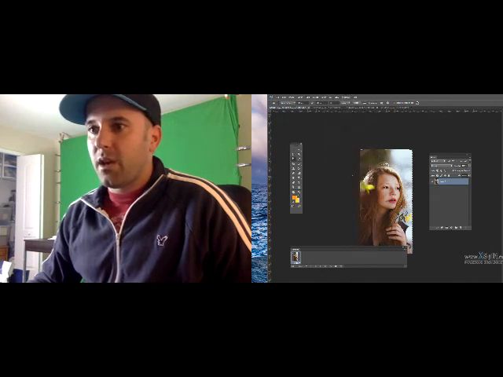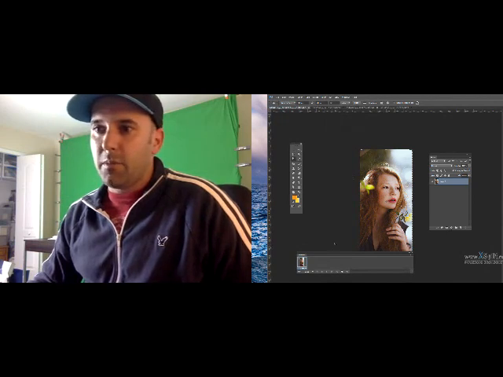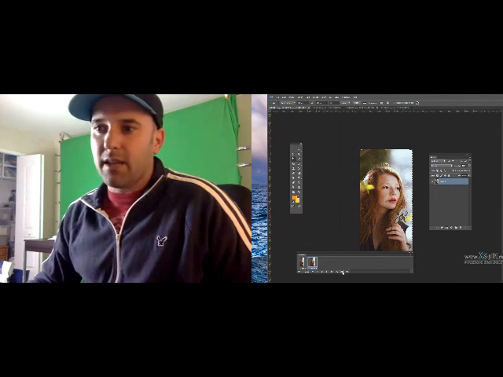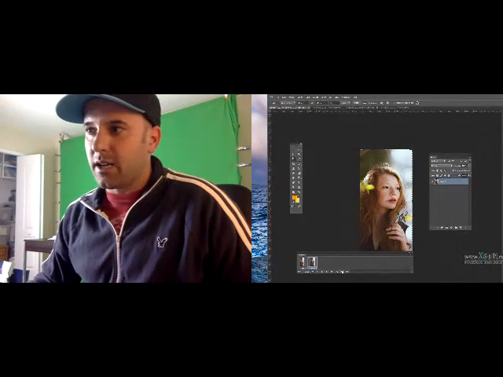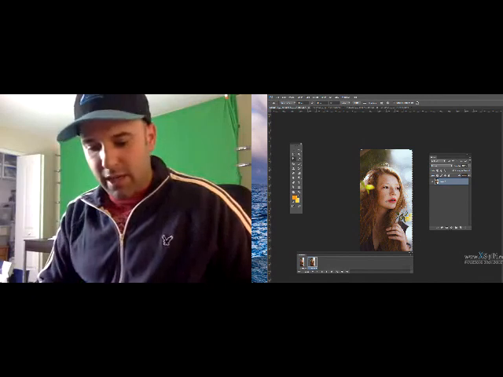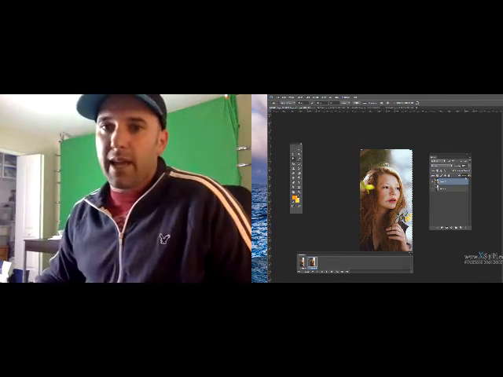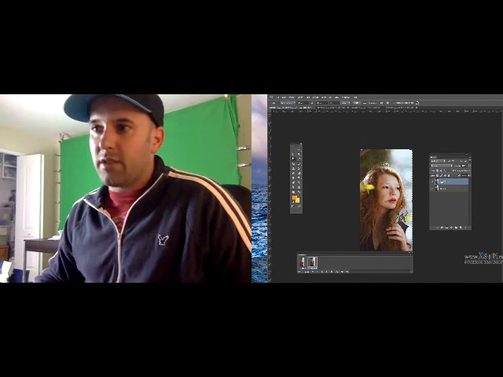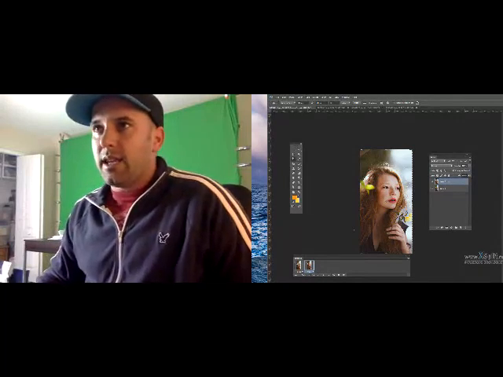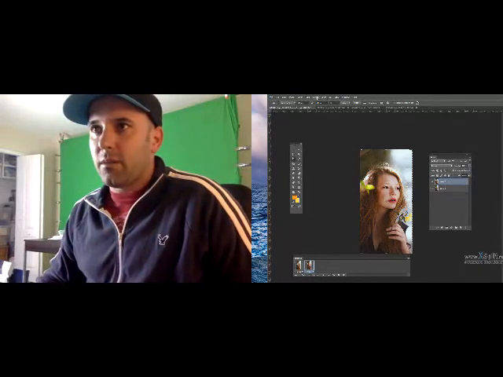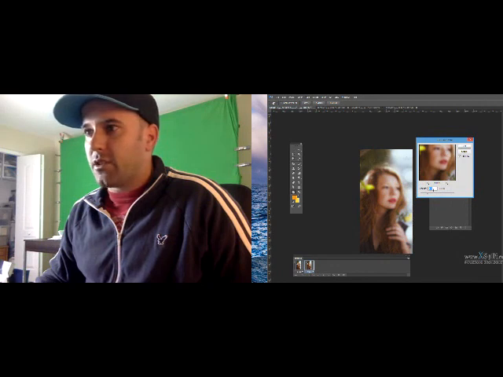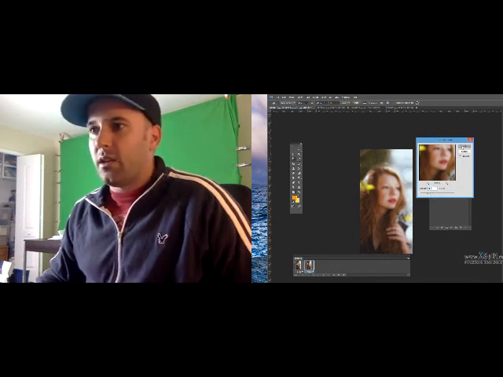that up. All right. So first thing we're going to do is duplicate this frame. So add a new frame. It looks like the create a new layer icon on the bottom of the layers panel, but it's on the bottom of the timeline panel. All right, so I'm going to press Control J on the PC or Command J on the Mac. I'm going to duplicate this layer, this original layer, so that we add an effect to a duplicated layer instead of the original layer. And then I'm just going to go to Filter, Blur, Gaussian Blur, and then I'll just do a 4-pixel radius. All right, and there we go.